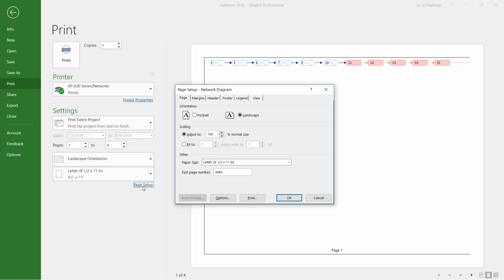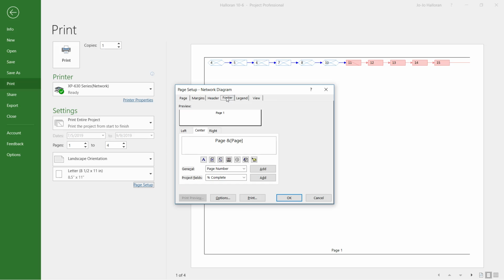And when that opens up, you want to add the time to the left side of the footer. So we need to go over here to the footer. Okay, and we're going to go ahead and add the time in here. So we're going to look for the little time icon down here.